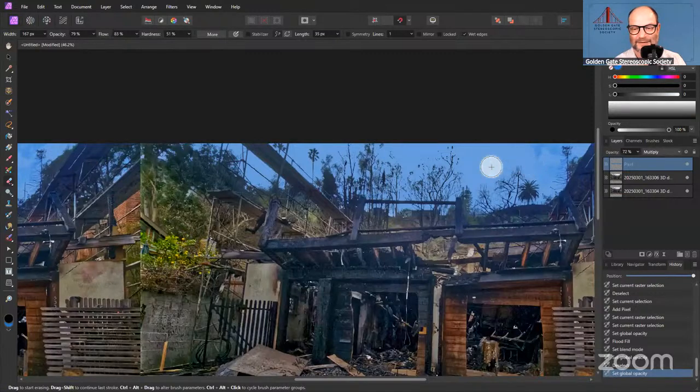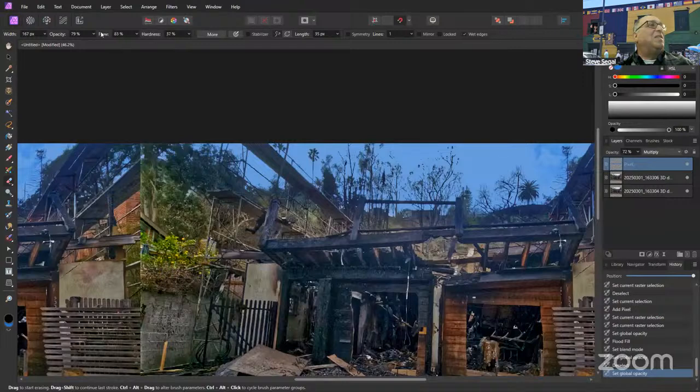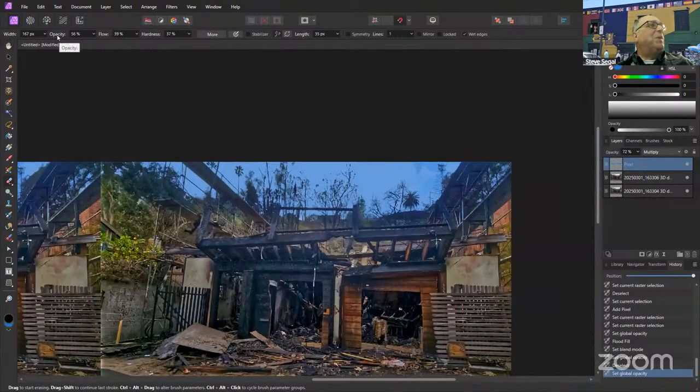And then you've got all these adjustments here, hardness, amount, as you're doing it, this is the opacity, which has no effect on how fast you move the cursor. And I especially want to keep that low. And then, make the clouds look prettier.